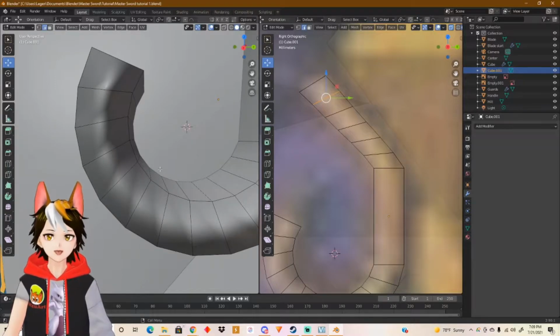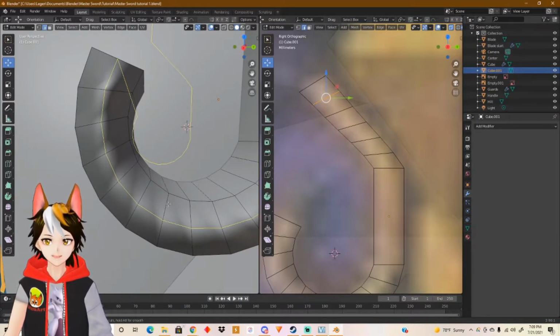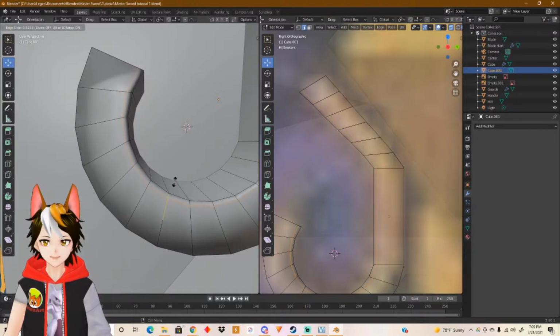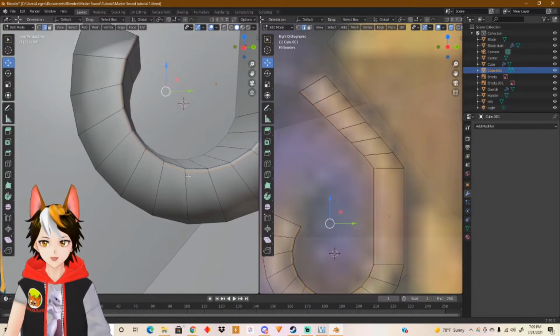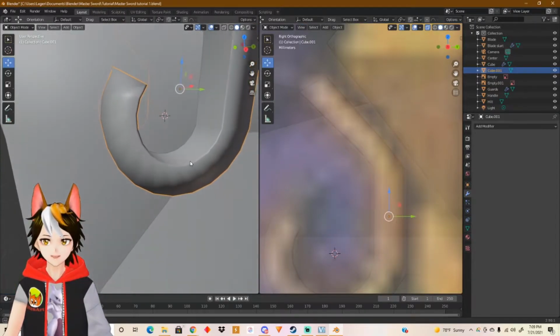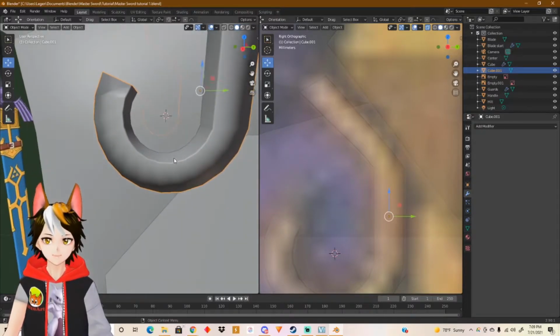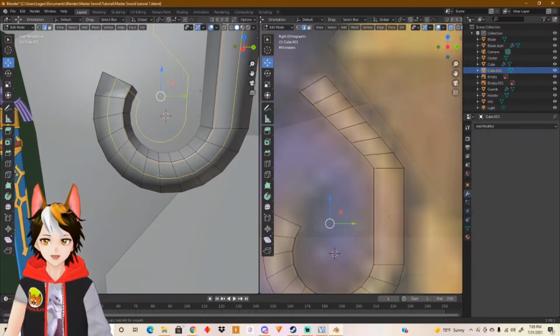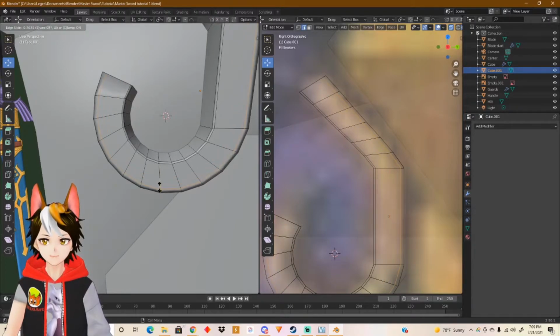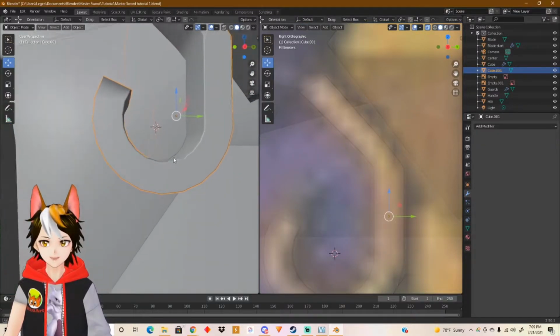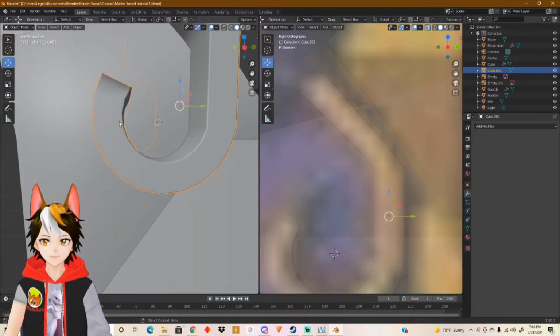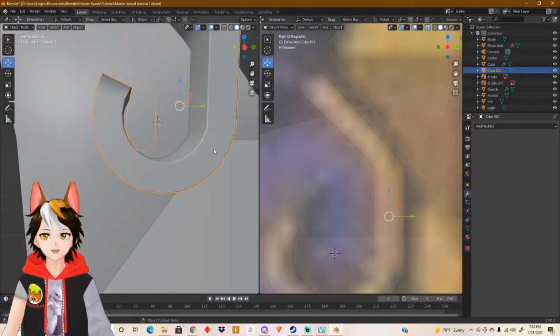So I think the way you can get rid of that would be to use the tool to create an edge loop. So we're going to create this edge loop, click in here, and just move it up here. And you can see that has gotten rid of it a bit. So we're going to edge loop cut over here as well. And there we go. And now it looks smooth. You don't see the lines from before. You don't see them anymore.